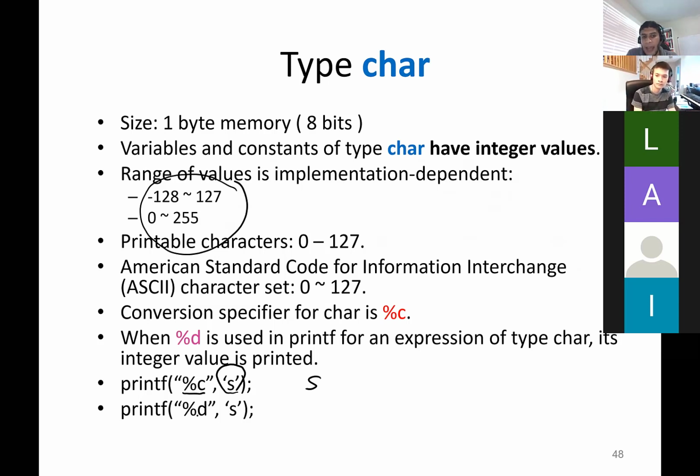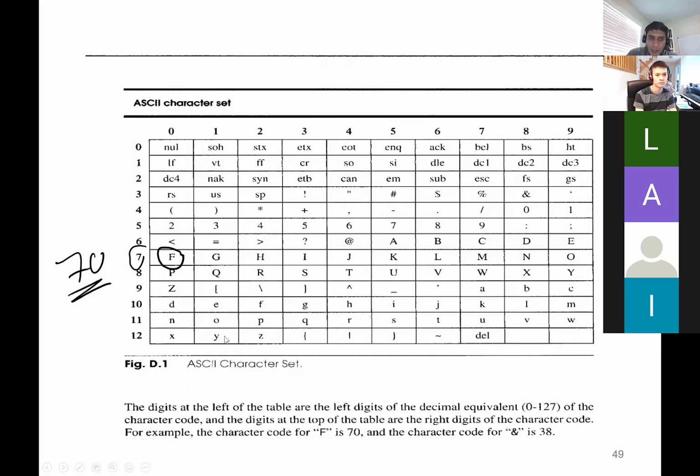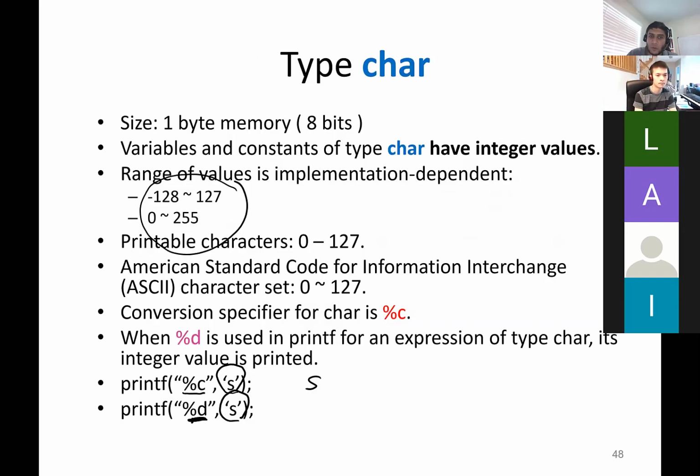But if you print it as %d, which is an integer, it will give you the integer representation of s, which if we look here, we'll find that small s is somewhere here, let me see, here, it's 73 in decimal, 0x73 in hex format. If you do the math, it will give you an integer value, right? So I encourage you to try both when you study this lecture: try to print some character as a character and also print it as an integer and look into the difference, right?